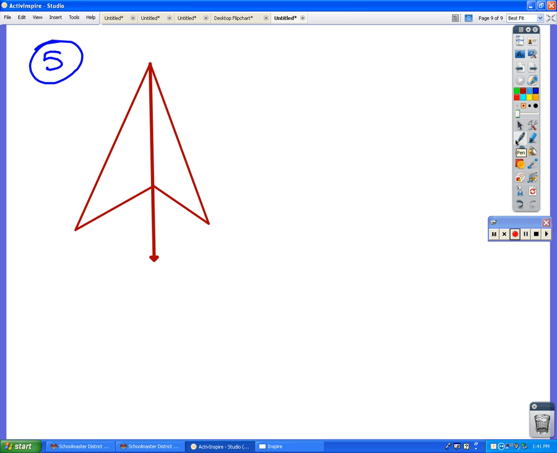Okay, so for this one right here, it says QP bisects RQS. So that means these two angles are the same, right? And then it says QR is the same as QS, and that's marked on the diagram also. So those two are the same. So this is Q, R, P, and S. All right, they've done most of it for us. You remember that always your proofs start out with the given information. So they wrote down QR is congruent to QS. We know that because it's given. We know that QP bisects angle RQS because that is given. And then what statement would go with the definition of bisector?